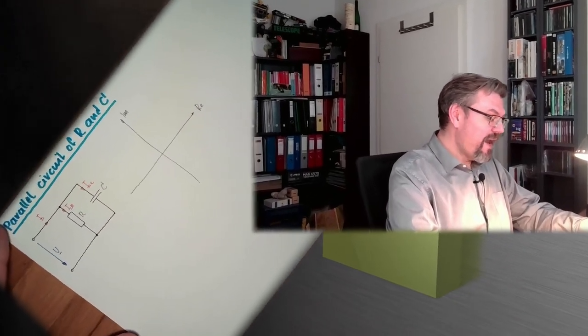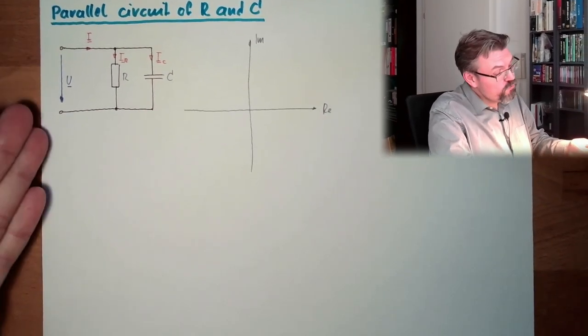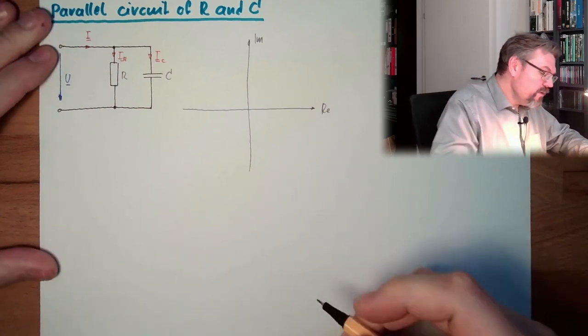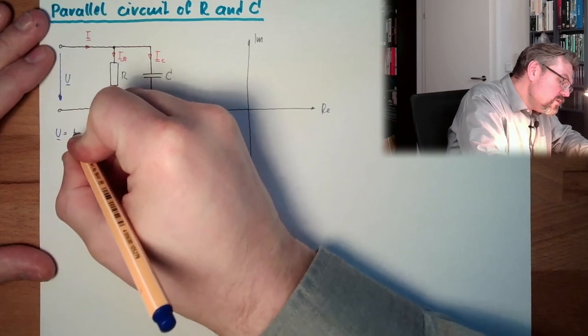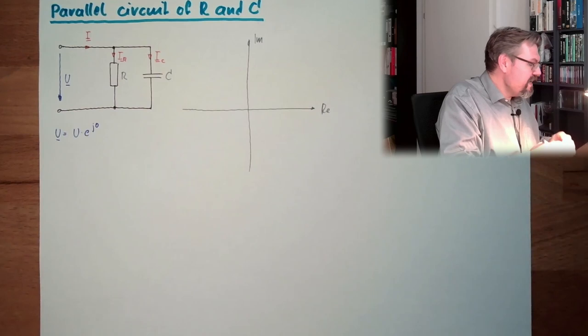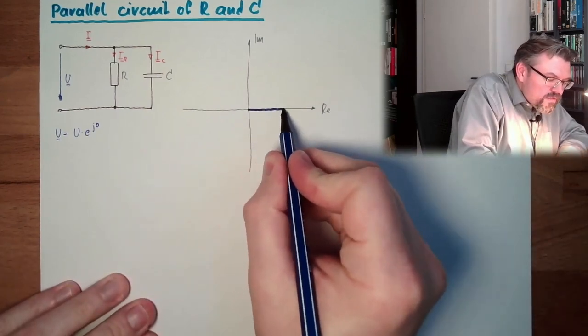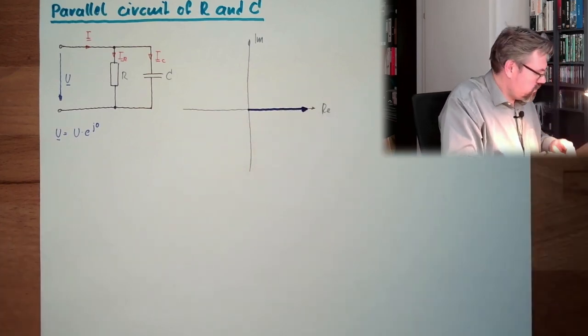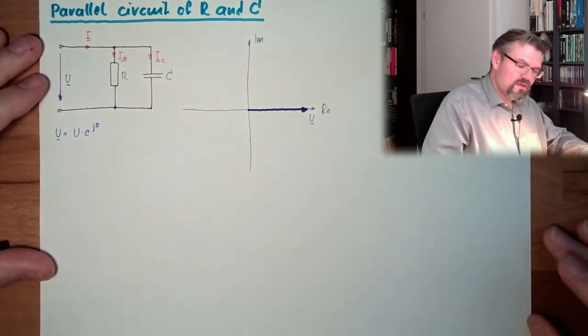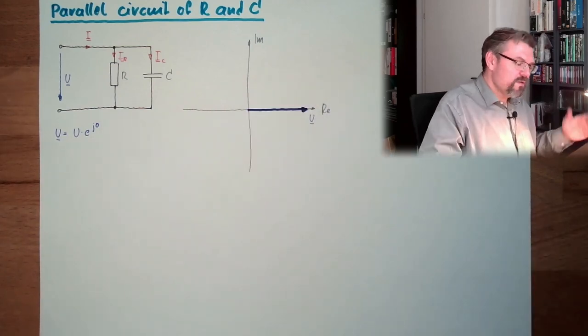So this is the situation, and I am looking for my combining element. U is the combining element, which is true for R and C. I will use here a U which equals U times an angle of zero. So my U is in the real axis going here. This is my U, angle zero. And the rest of the units I have to calculate how they will look like with this initial assumption.